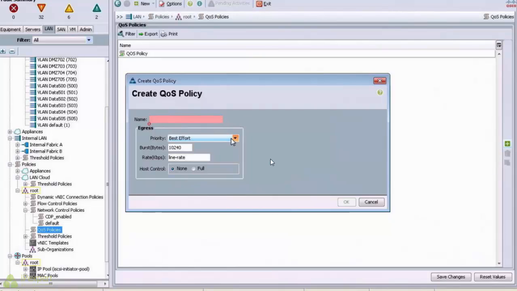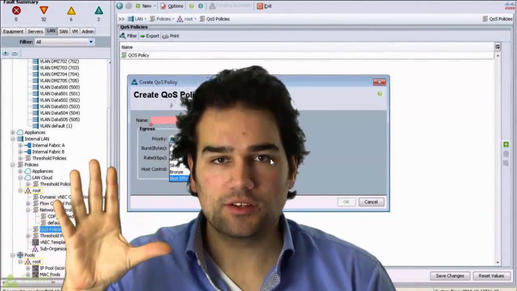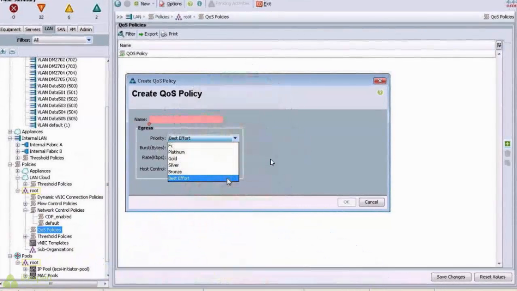First of all, I can place traffic into a certain queue. That means that all the traffic coming in over the vNIC, so over that virtual Ethernet interface, is going to be put into a specific queue. And some people say that you have to put HBAs into the Fibre Channel queue.